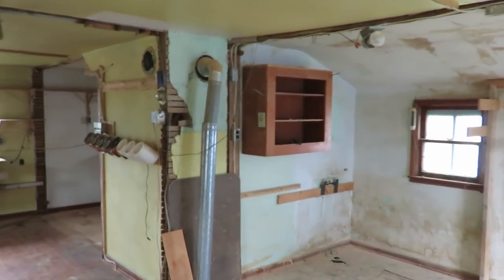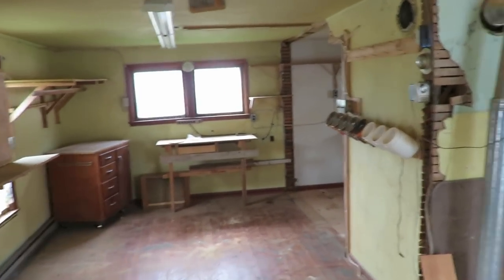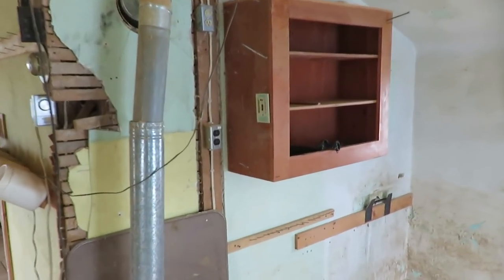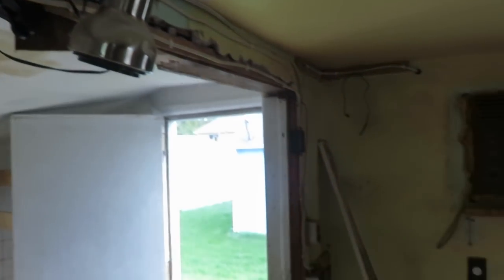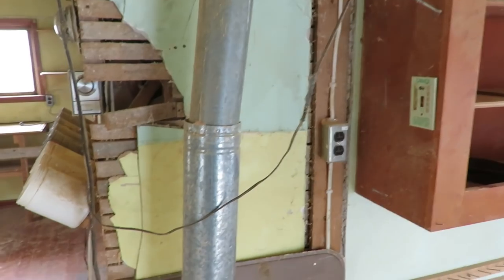Alright guys, well here's our fixer-upper. One of the first things I gotta do is take down all of this electrical. All of these lines up here, take that light down, all this stuff has gotta get down. And I'm gonna save the wire for now. I can recycle that. The boxes though I probably will not use.